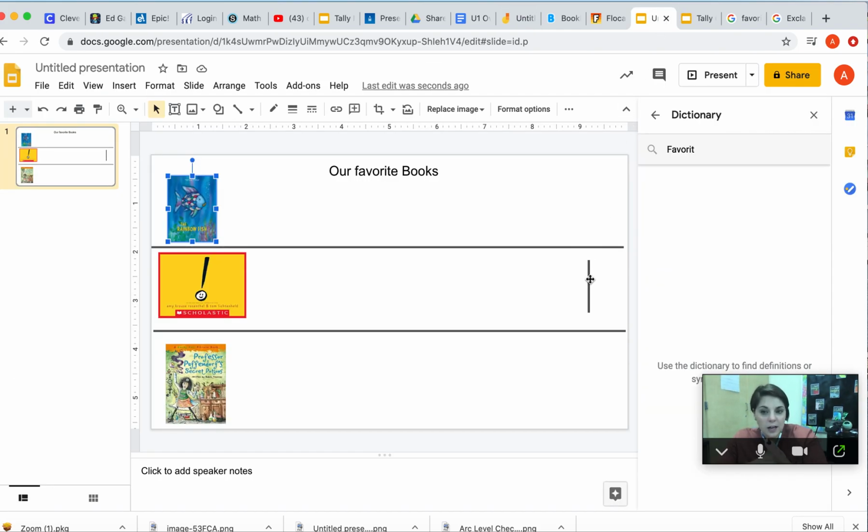So now we're going to move our tallies over, and we're going to tally and record our data, okay? 1, 2, 3, 4, make another line across, 5. Okay, so Rainbow Fish had 5 votes. Do you see how I had 4 and then I closed the door? 1, 2, 3, 4, close the door.